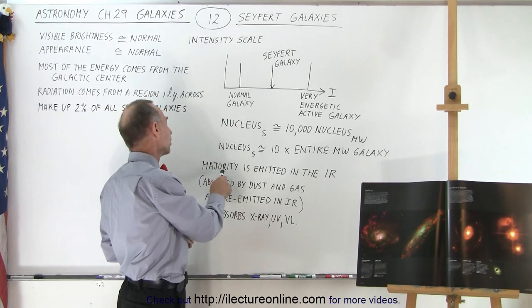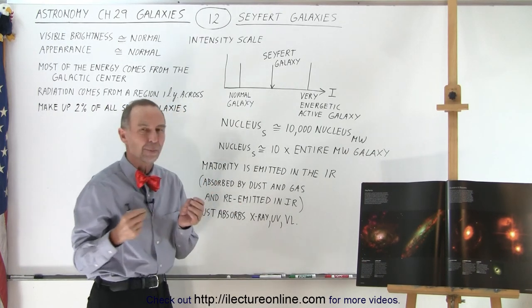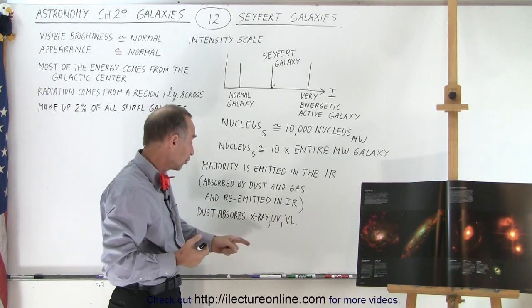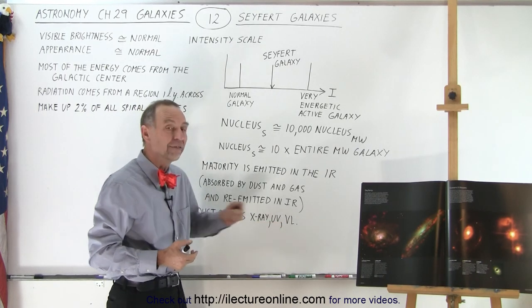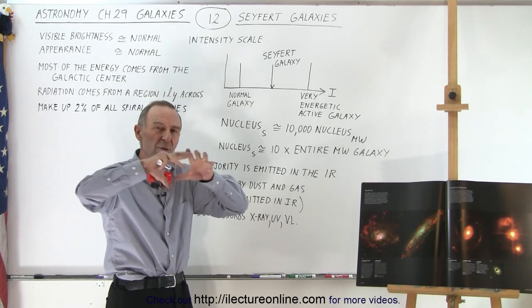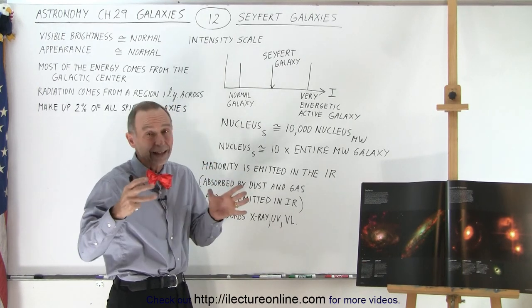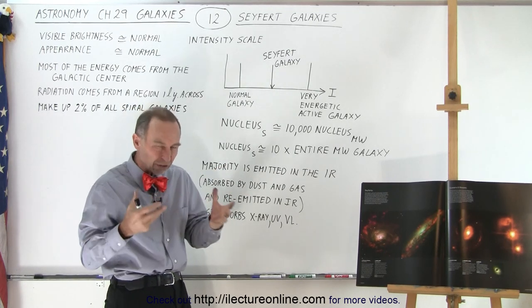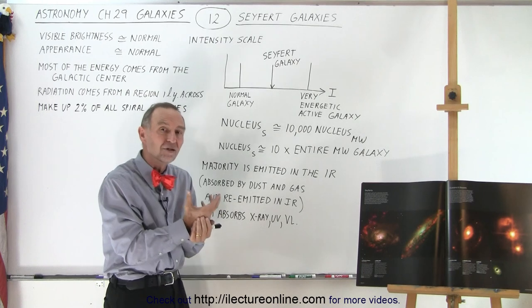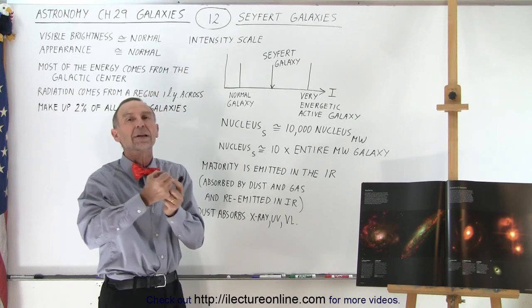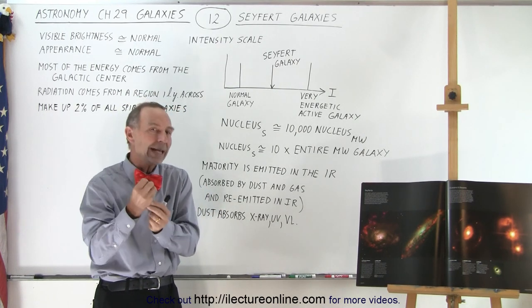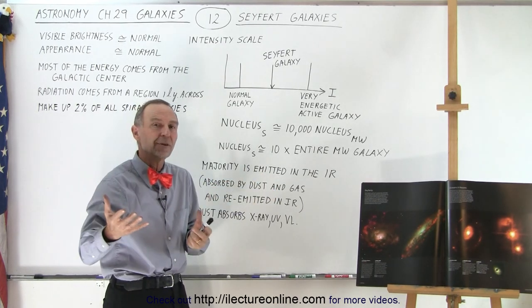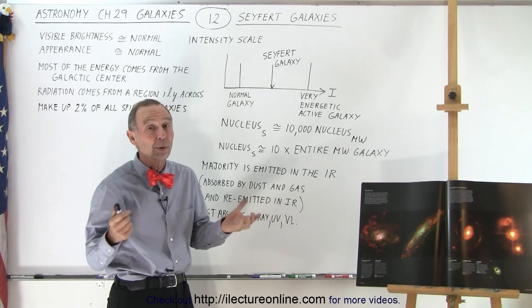What's interesting is that the majority of the energy comes out in the infrared, but that's not the original source. The original source we'll see a lot of in terms of x-ray, UV, and visible light. But because there's so much dust and gas inside, especially the dust in the galaxy around the center, there's a lot of dust lanes there. All that high energy radiation is absorbed by the dust lanes and then re-radiated in the infrared. So the amount of energy is still there, but it's from a different type of energy than we would expect.